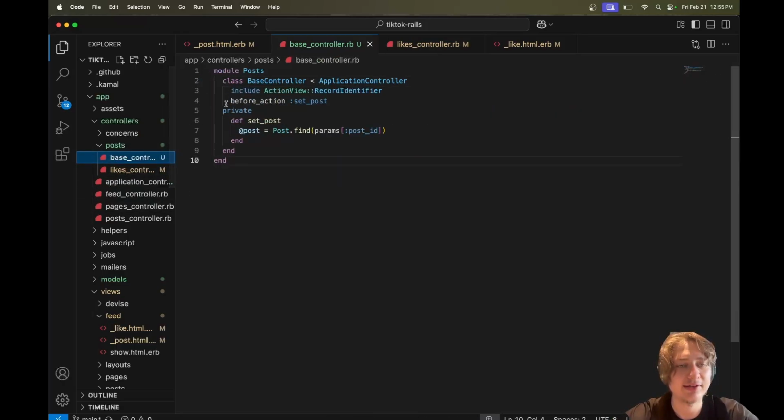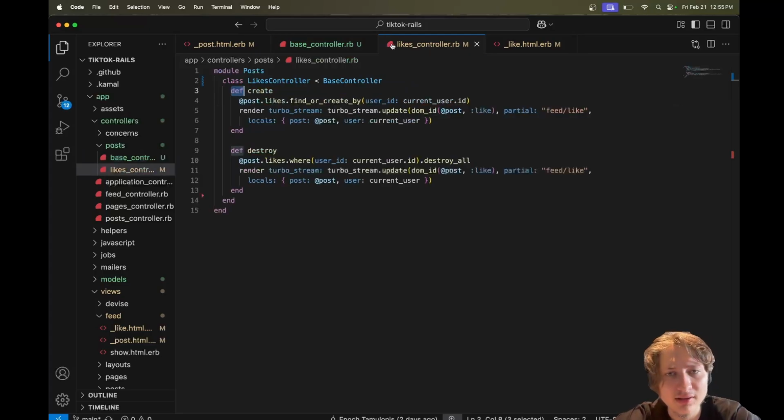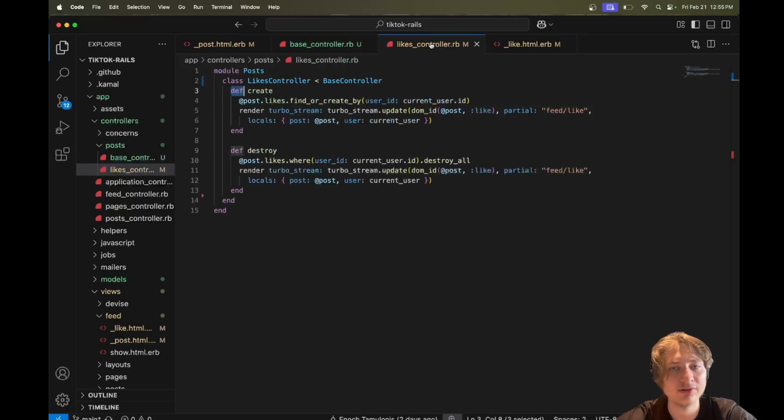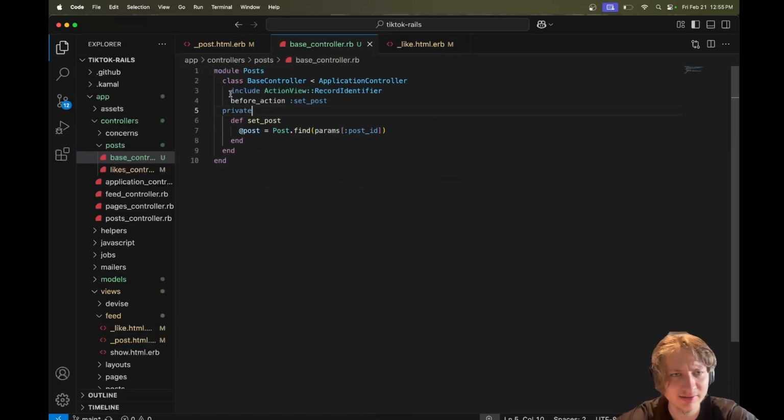But what I was going to say is that you can't use private when you're sharing methods with a class that's inheriting from your class. You have to use protected. Just a small little thing in Rails. Although actually, I don't know if that's important because we're doing the before action inside of the base controller. So now that I think about it, we might be able to use private unless you wanted to use the method directly inside of the likes controller. I might actually be wrong about that. I think you could leave it as private because we're just inheriting. We're not going to try to call set post directly. Although it might be better to use protected.